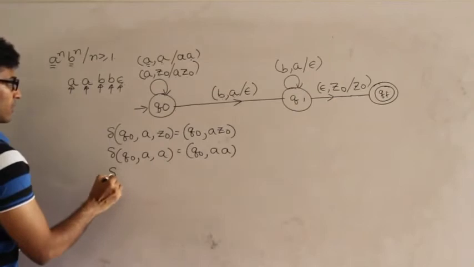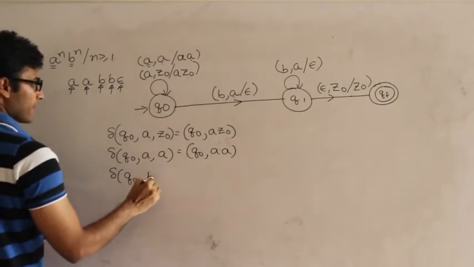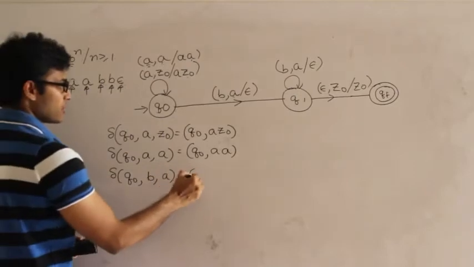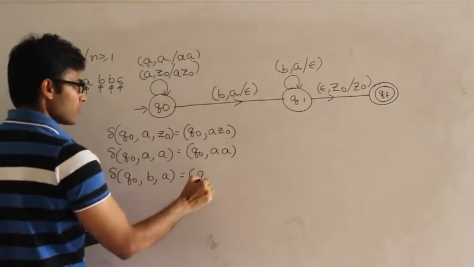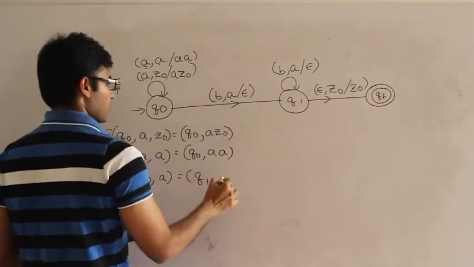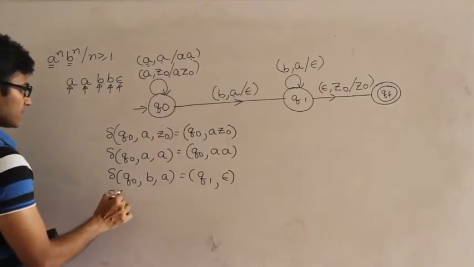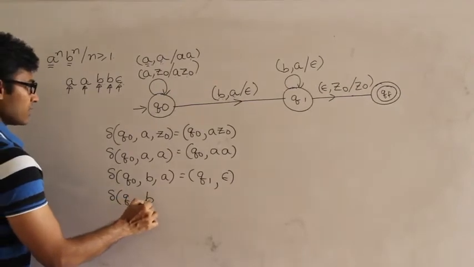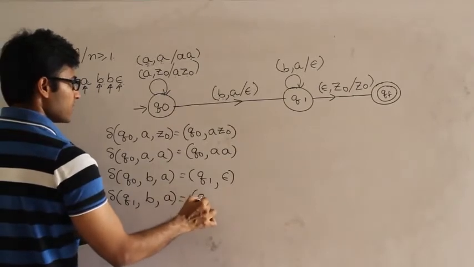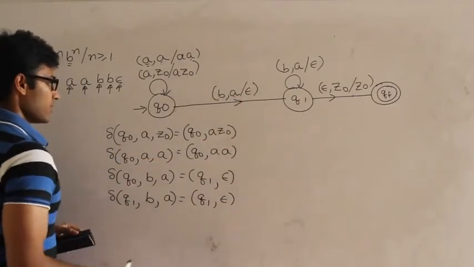Okay. Then I'll be in state Q0 and B is in the input and small a is on top of this stack. What are we supposed to do? We are going to match, but we have to remember that we have seen a B. Therefore, I am going to state Q1, and now the input is going to be popped off. Therefore, Q1 comma epsilon. Then I'll be in state Q1. In this state, I'll get any number of B's and A's will be on top of this stack. Then I'll be in the same state Q1 and I'll keep on popping A's for every B.